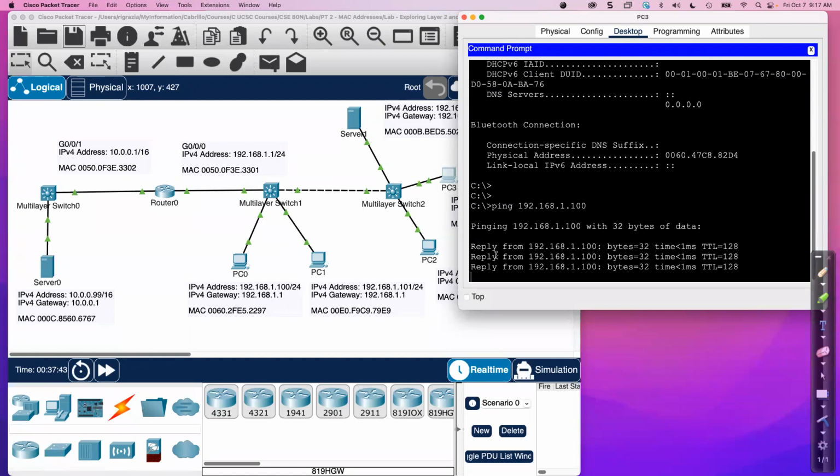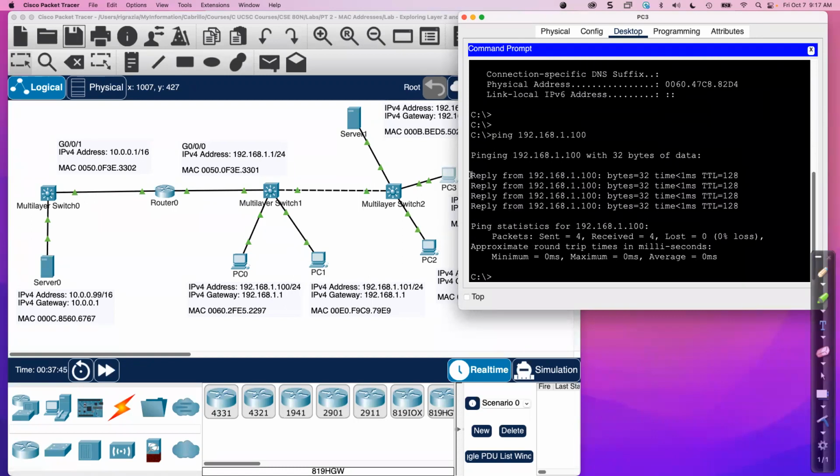Now, if that first reply fails, times out, don't worry. That's not uncommon. We'll talk about that very soon, as a matter of fact. It sends these 4 pings. It's basically sending a message to the device with this IP address and saying, hey, are you there? Oh, no, who did I send it to?